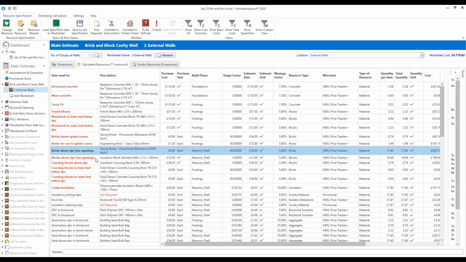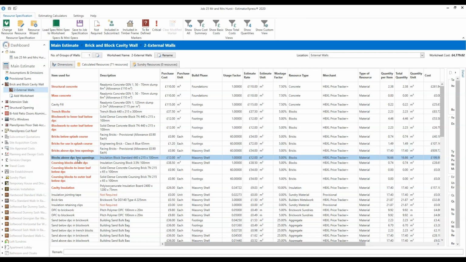So if we look at our blocks above DPC, we can see of course which blocks have been specified, the cost of them per square metre. That was one of the prices that I changed within the price book actually.